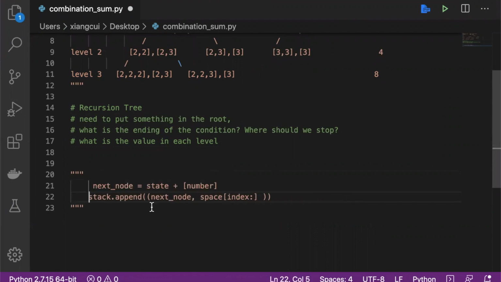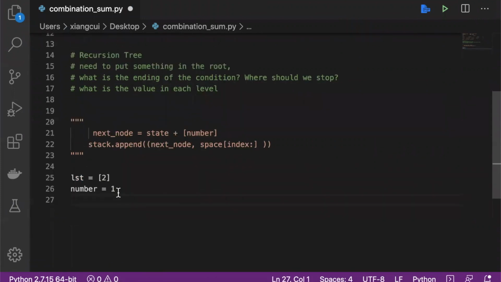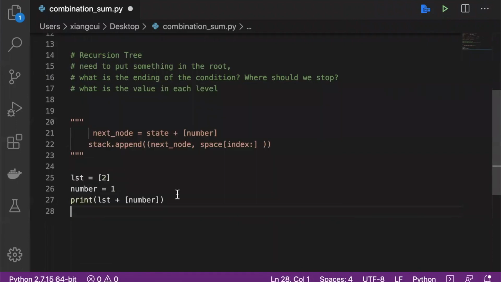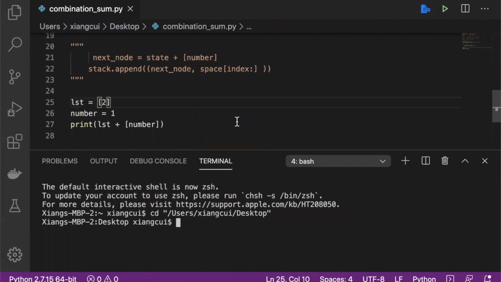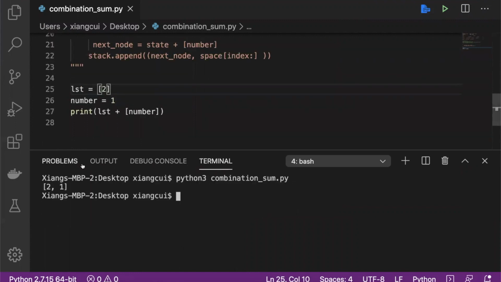In Python, if we have an empty list and we have a number 1, we can do this, and then the two lists will be concatenated together. So let's run it. And we can see it is 2, 1.